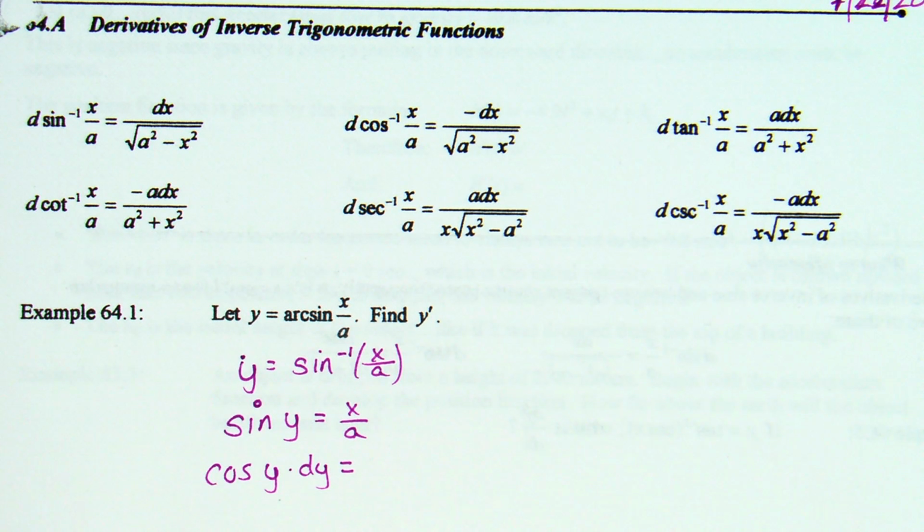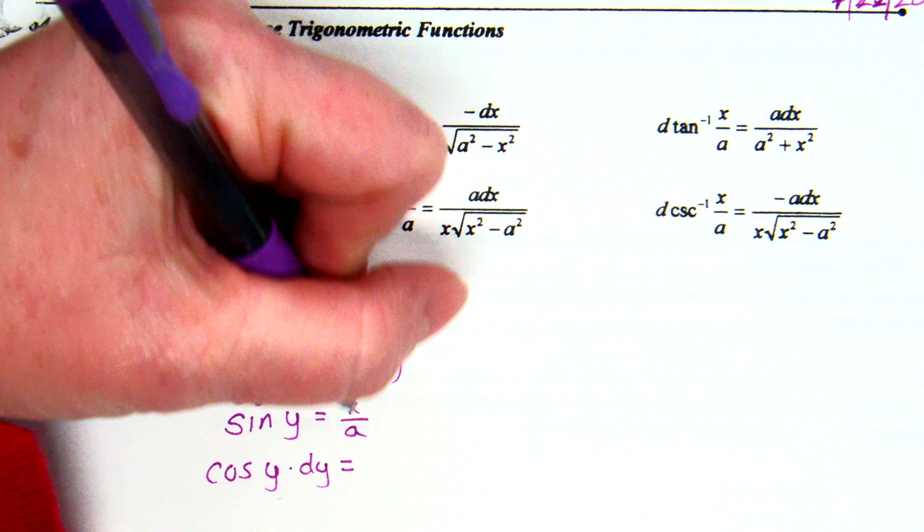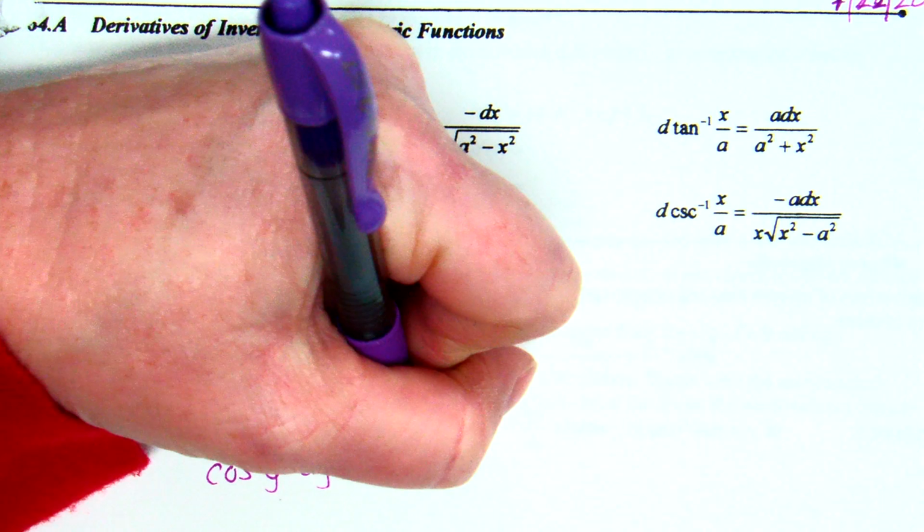So what's the derivative of either of these? What's the derivative of 1/2 x? Just 1/2. What's the derivative of 1 over a times x? 1 over a. So the derivative of x over a is 1 over a. The variable was an x, so we're going to say times dx.